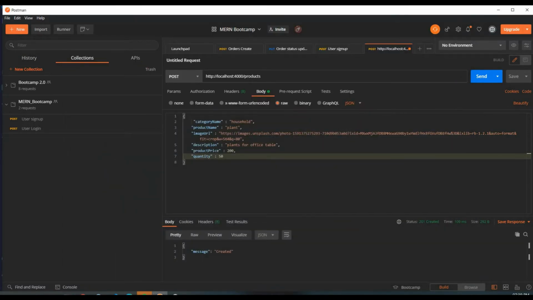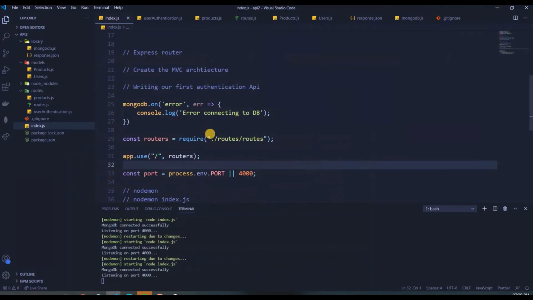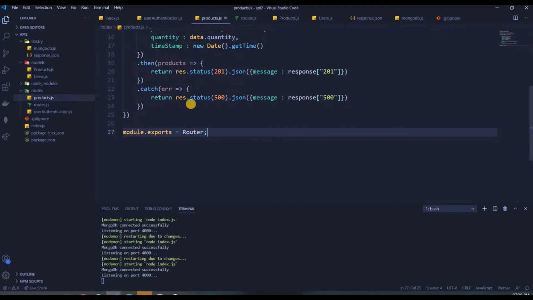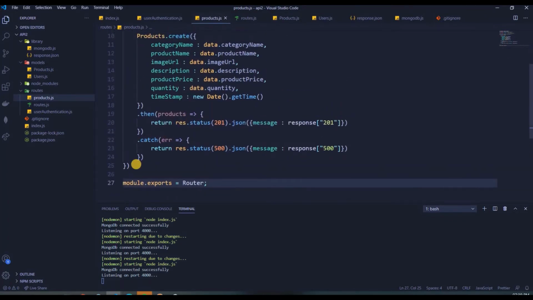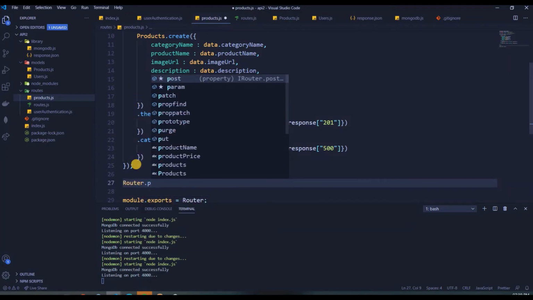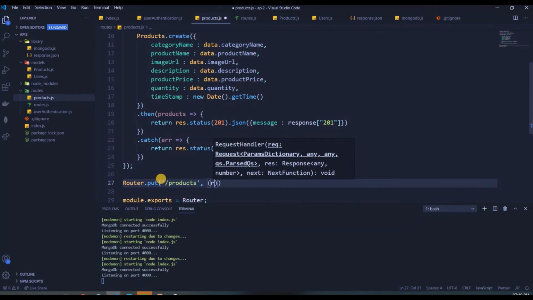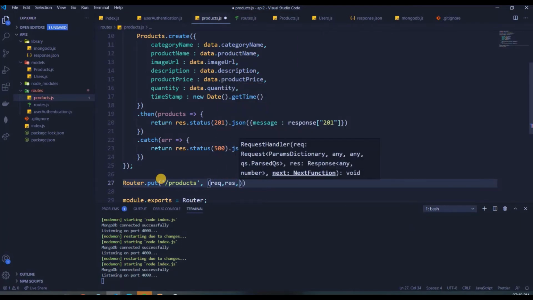Now, we all know that there can be a case where we need to update our product details, right? So for that, we'll have a method called router.put, and inside that we'll have the same slash products. So this is a put method of products, request, response, next.